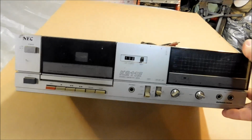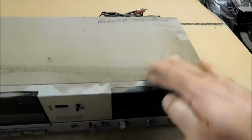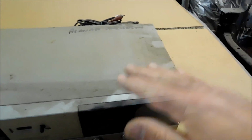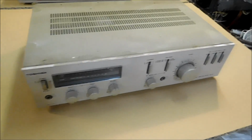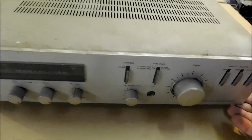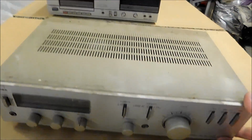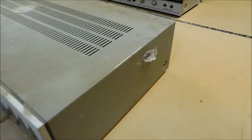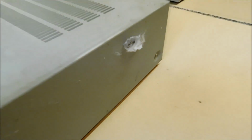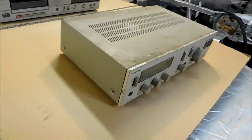I've got the invoice and so forth filed away nicely somewhere, so I've got to look for that, and it's really dirty. I would doubt very much that this will work. And along with that is my first amplifier, which you can see is in rubbish condition. It's been neglected. It's a Toshiba. I think this was $99 and the cassette deck was $79 when I bought it way back in 1982-83. Comes with a dead spider, and it is in absolutely dreadful condition.